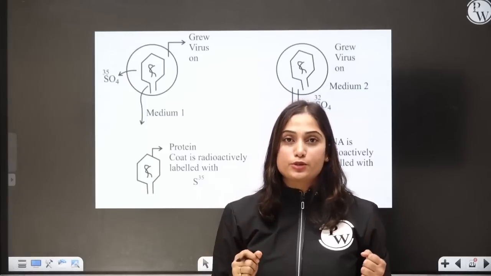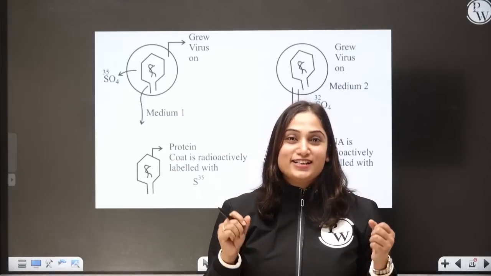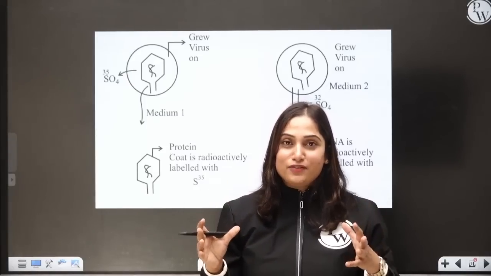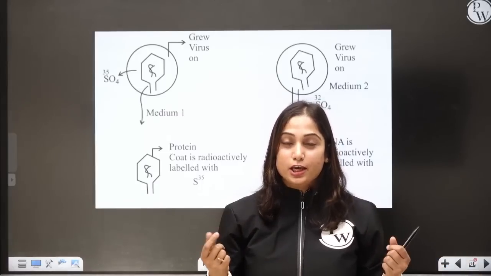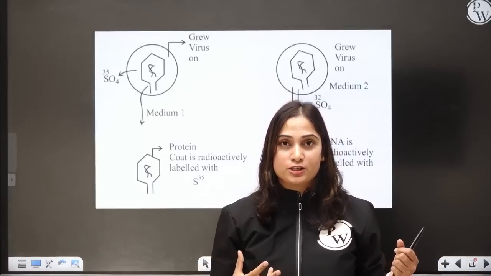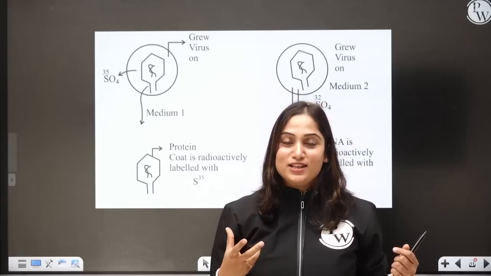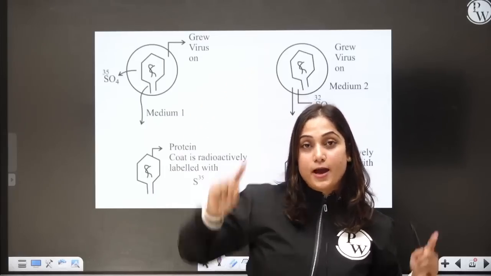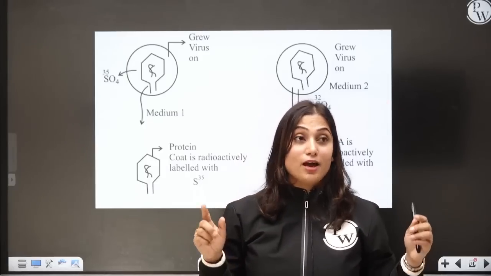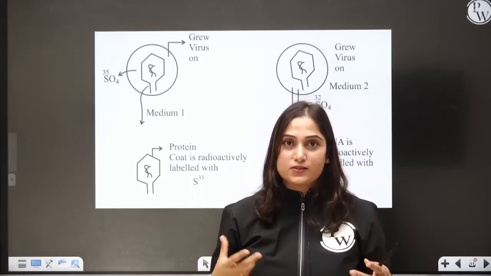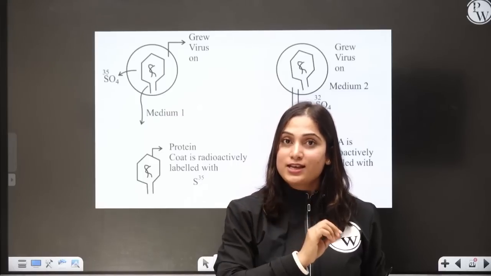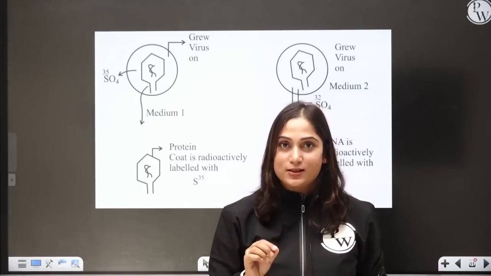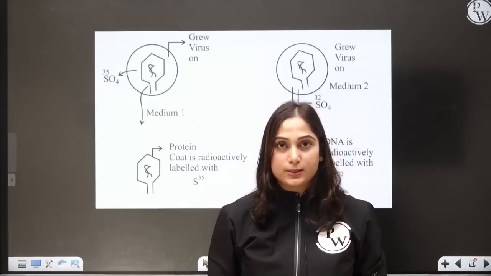What is the purpose of radioactive labeling? When we radioactively label some substance, then it fluoresces. It shows fluorescence in the presence of X-rays. That means they will say, I'm present here, I'm present here. You will have to do nothing, but they will talk about themselves that we are present here. So why is radioactive labeling done? To detect the presence, because they will show fluorescence.